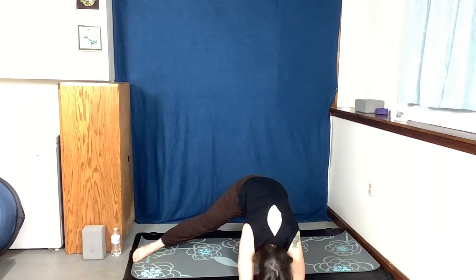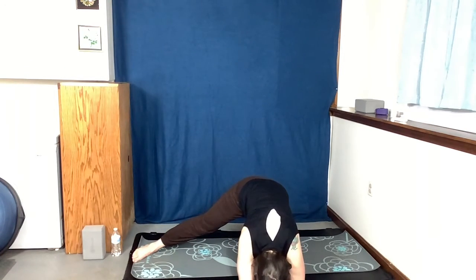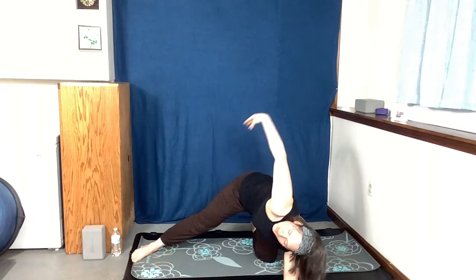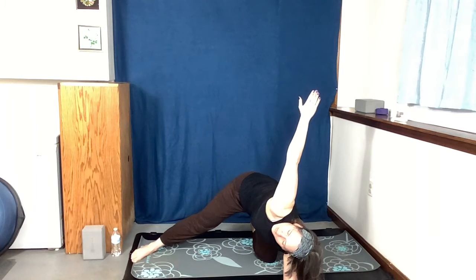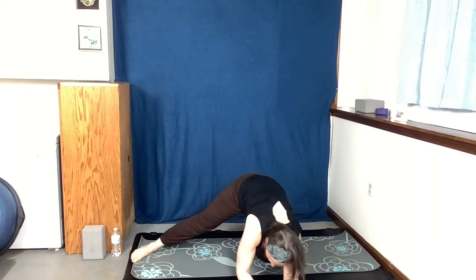If you want to slide a little forward or back or lean a little in and out until you find a spot that really needs the stretch, feel free. You can always explore within each stretch. All right, so my right leg is stretched. I'm going to leave my left elbow on the ground and bring that right arm up and rotate. And come down.